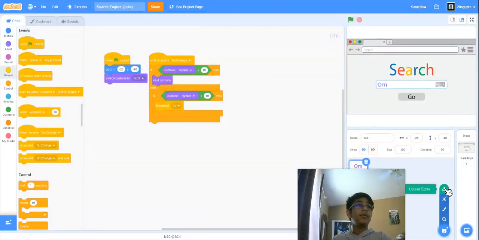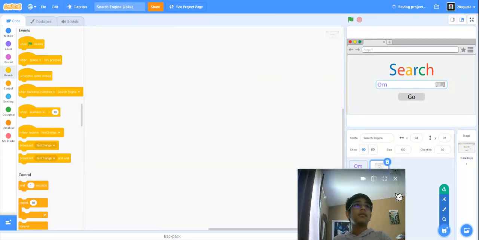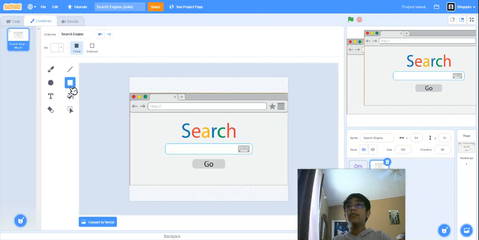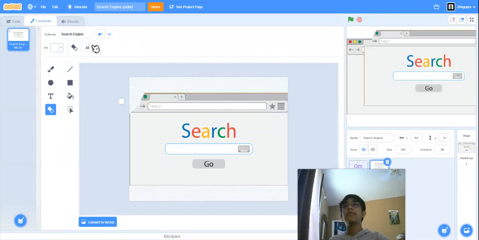I'm going to make another sprite, and it's just going to be search engine again. What we're going to change is vector. Hey, vector. Okay, vector's not that bad. It's just I don't like vector because it's harder to use. Oh wait, you can erase. Never mind, I didn't think that was possible.